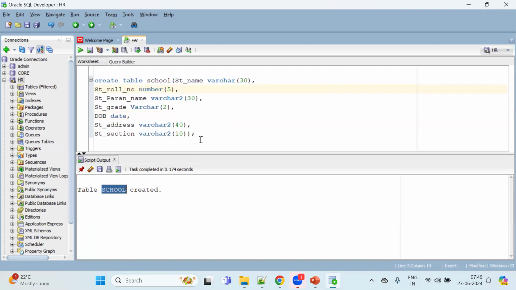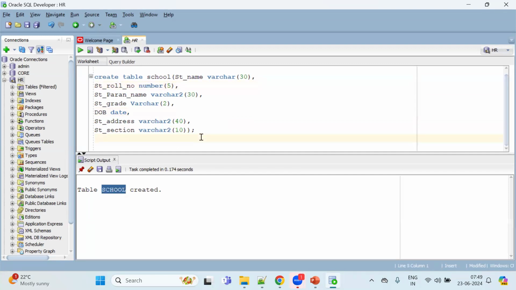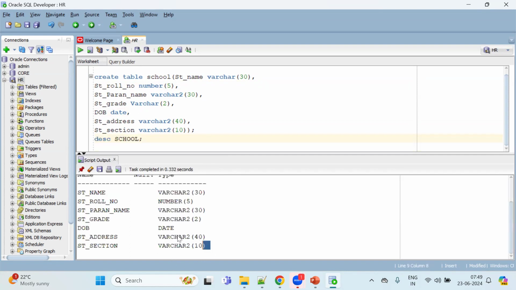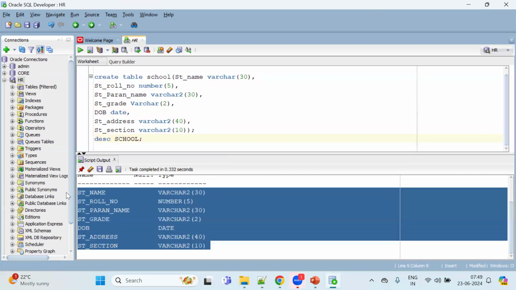Let's see the structure of this school table. DESC school will give you the structure of this table. Now see, these are the columns we have added and we are getting those column details also. Varchar we assigned, but it shows as VARCHAR2. For number, if you give more than 38 digits, it will throw an error.